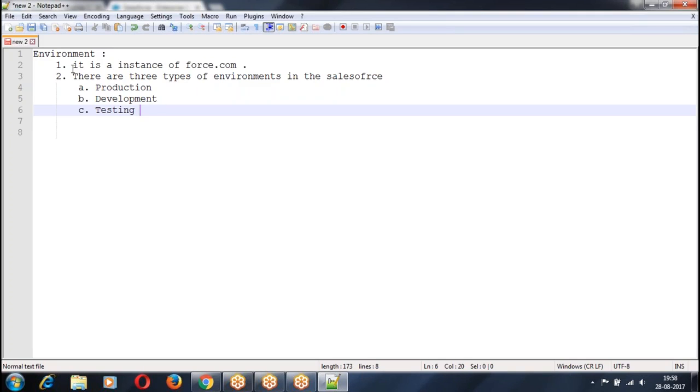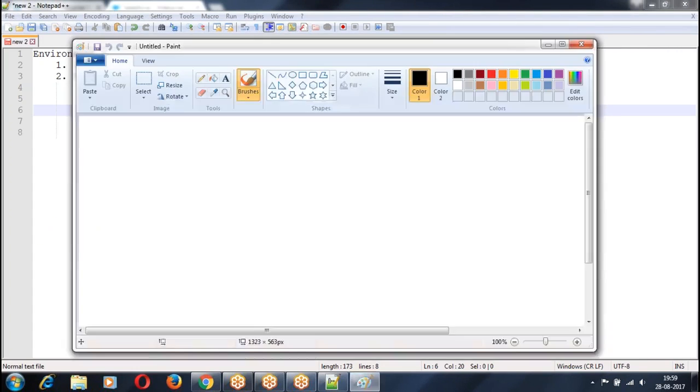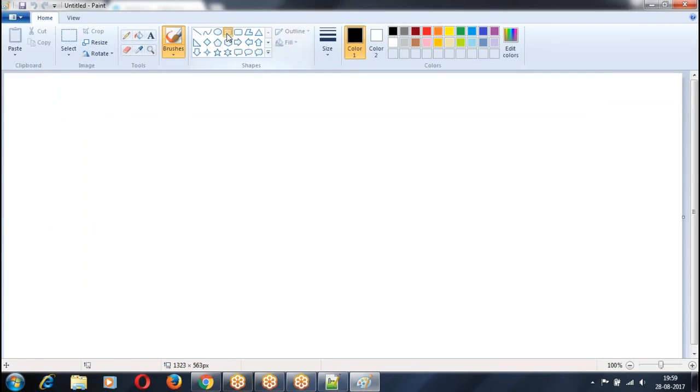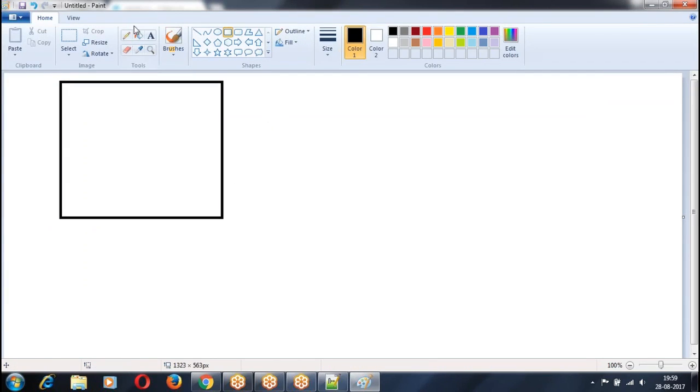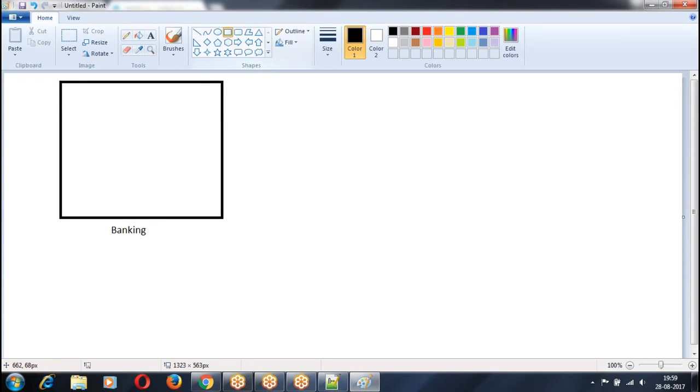Now, what is this production? Let us see. ICICI Bank gave a contract to IBM to develop an application. IBM people developed a banking application and they gave this application to ICICI Bank.